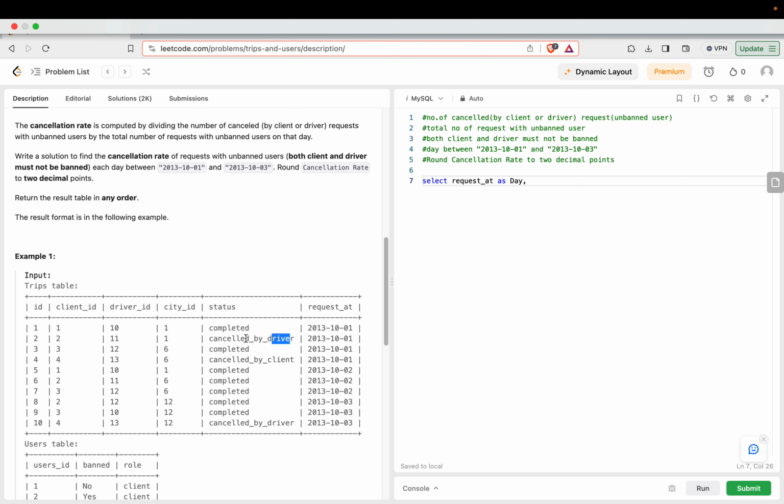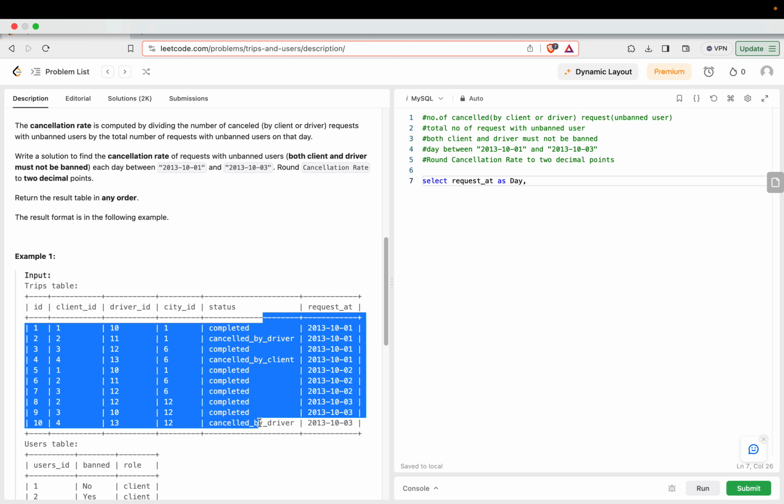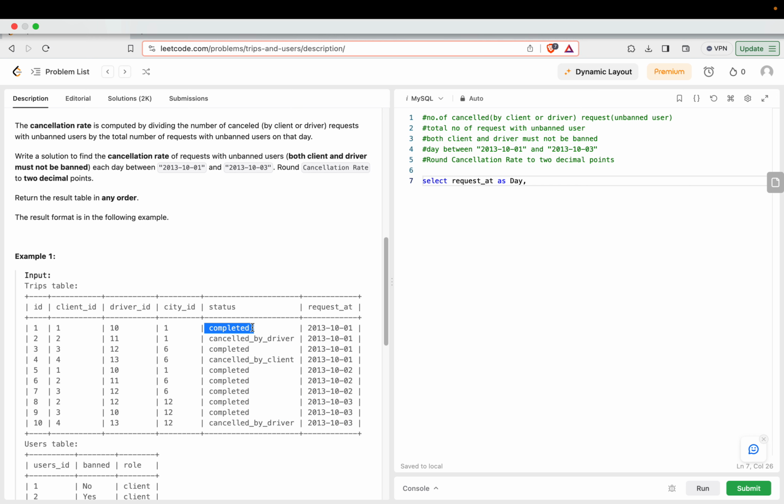So can you tell me that if I count the number of records where it is cancelled by driver and cancelled by client, or I should count the number of all records except this completed one. Will that both be same case?